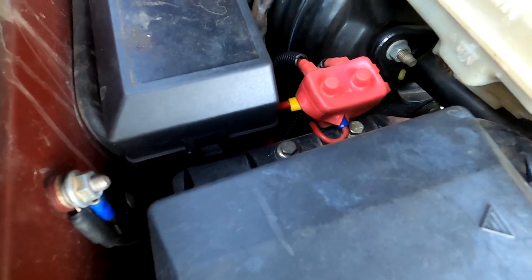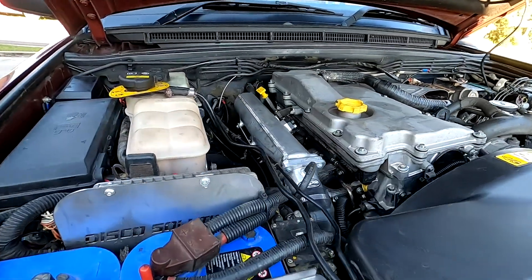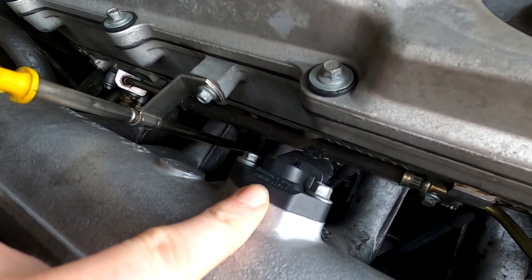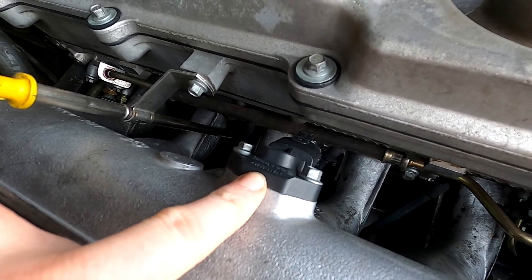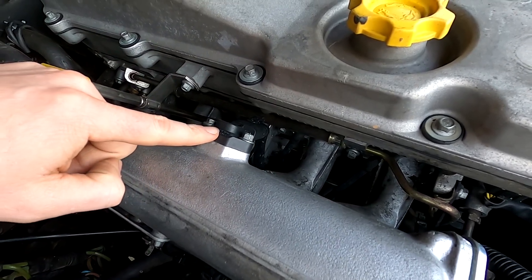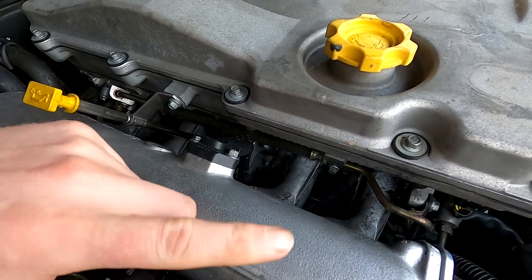I've got an eight-core cable — that gray cable down there — heading in, which does a lot of my switching. It goes through this fuse box. One thing I wanted to show you is this here — it's the MAP sensor, manifold absolute pressure. This is essentially your boost sensor, and this sensor gets clogged up because of the EGR system — all the blowby gas comes back through here.